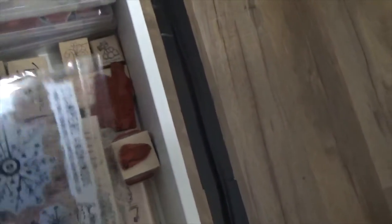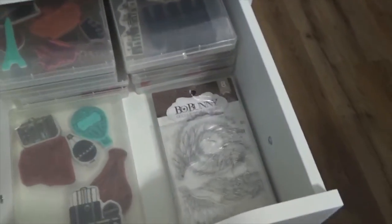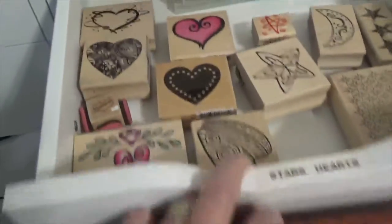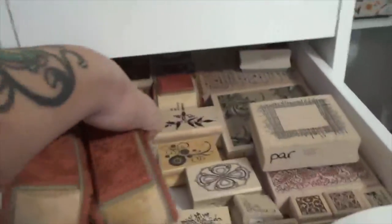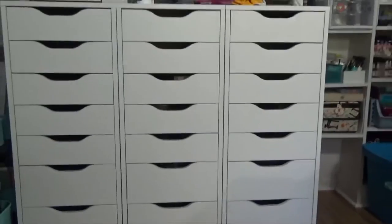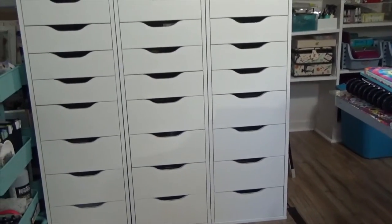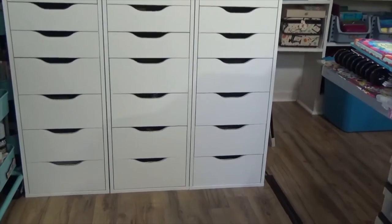So I just wanted to give you guys an idea of how I store my stamps. They're very simple to get to — they're all in one place. I love these drawers. They hold a ton of stamps. I could put hundreds more in these drawers. Just an idea: go to Ikea, check out the 10-drawer cabinets. If you don't like the 10-drawer cabinets or the price of Ikea, go to Michael's and see what they have. I actually have Michael's right here, which I'm going to show you again another day.